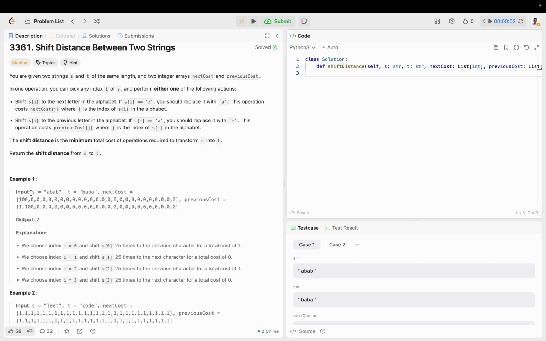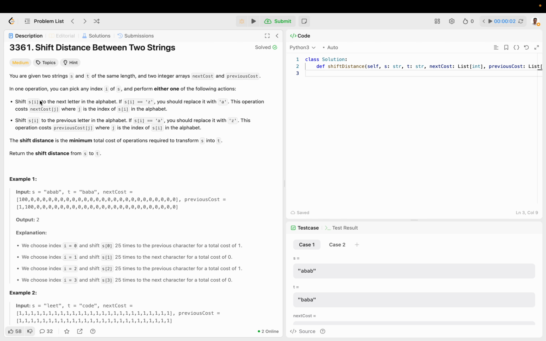So you're basically given two strings, S and T, and you just want to return an integer denoting how much it costs to shift S to T. So obviously, if there's any mismatch, we want to turn S into T, right? So if there's any mismatch, then for example, A and B, we would either shift all the way to the right, wrapping around to get B, or we would go all the way to the left to get to B, right? So that's basically the essence of it. And then you would take the minimum of the right path and the left path.